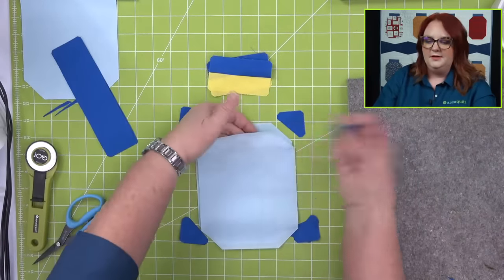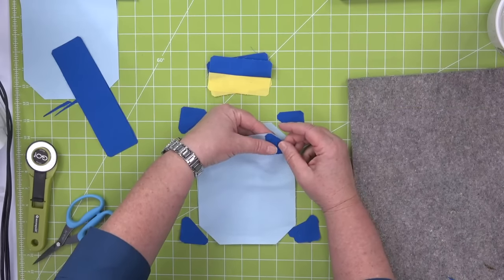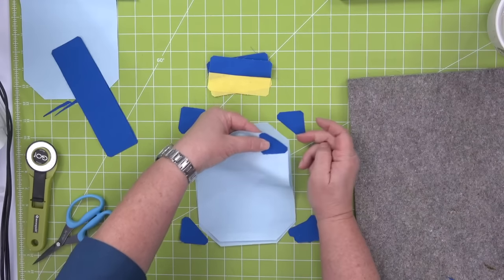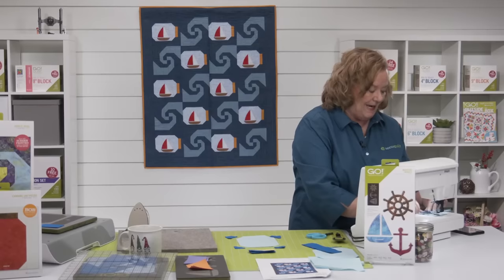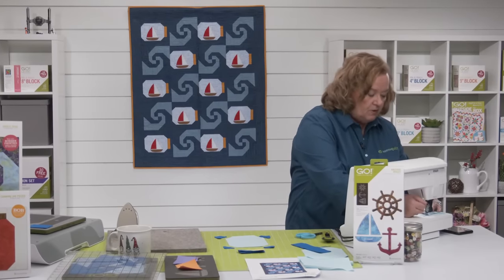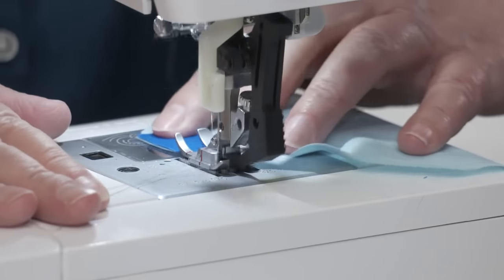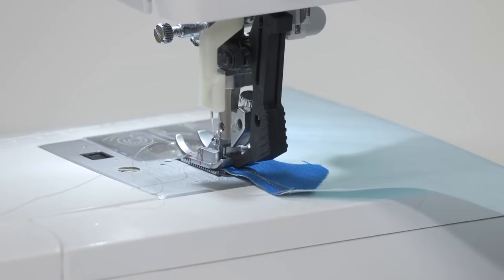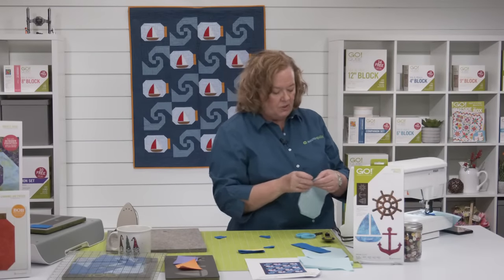All right, so now we're gonna sew these tiny little half square triangles. Imagine trying to cut those by hand. And we're gonna sew them here to the corners. I'm gonna do two at a time because it's so much easier. You can do four at a time if you wanted to, whatever you wanna do, but I find that two works great for me. And then I can just chain piece, which is kind of nice. I'm a big chain piecer.